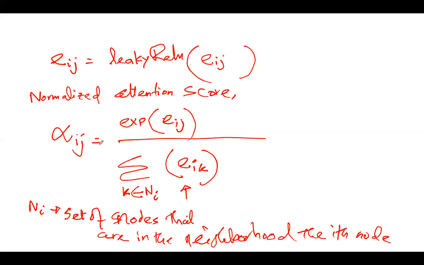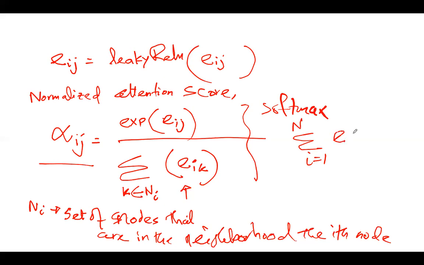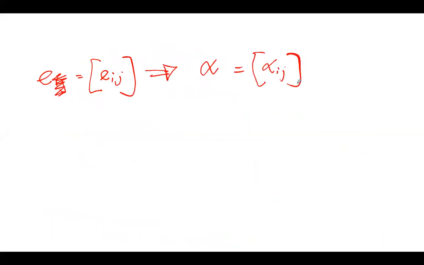So in that way, we get a more normalized version, because as you know, this is a softmax function. And the beautiful thing about the softmax function is the sum of all values for a given node. So if we take a sum across j of all alpha ij, this value should be equal to 1. What I mean by that is alpha 1 1 plus alpha 1 2 dot dot dot plus alpha 1 whatever. If you take the sum, it's going to be normalized to 1. So this is how we will be normalizing. So now we have this alpha ij. In a sense, what we did is we started with eij, which was our good old eij matrix, and we transform this thing to our alpha matrix, which is alpha ij.